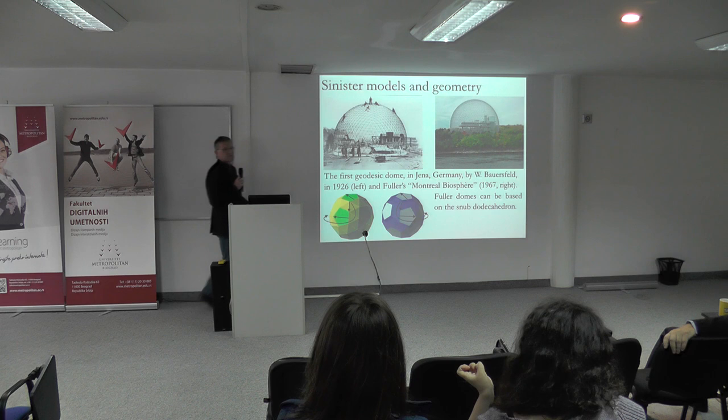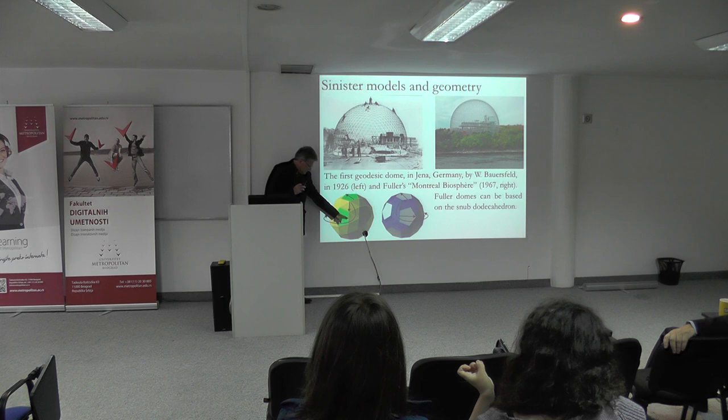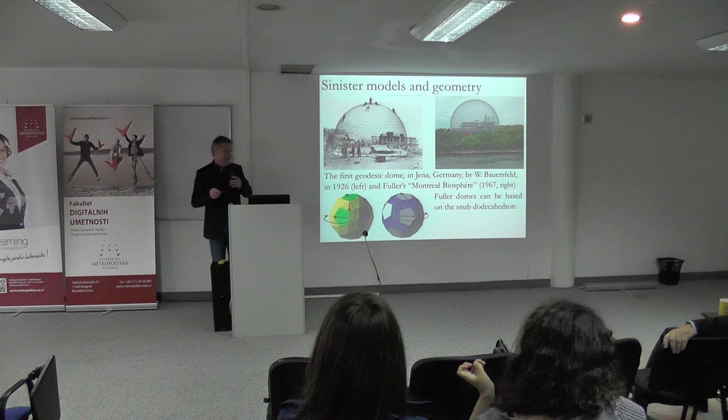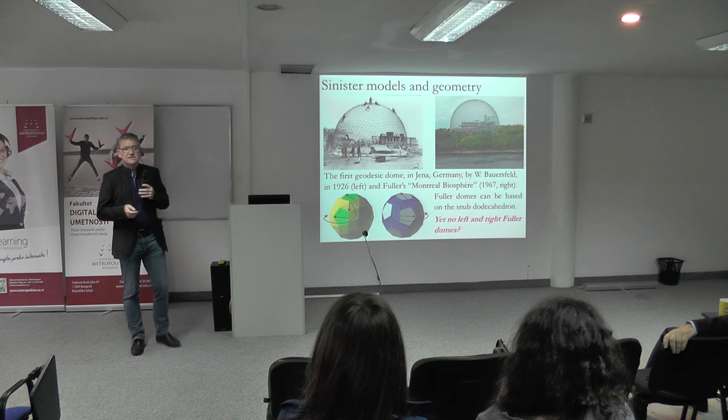Look — here you have a pentagon, you go down, and the pentagon points like this. Here you have a pentagon, you go down, and the pentagon points like that, to the other side. So they are each other's mirror image. I've never seen a left Buckminster Fuller dome or a right Buckminster Fuller dome in any book of architecture. And if I ask this question to my architect colleagues — because I teach in architecture — they say nothing. Because although this is very unpopular for architects, if you ask any question to an architect, they can explain everything for hours. But not left-right.